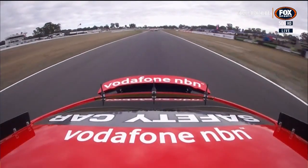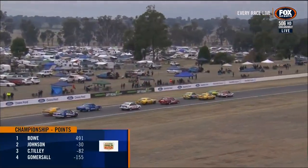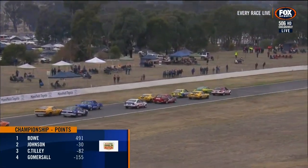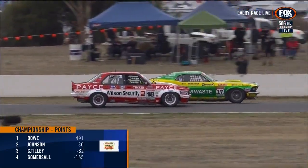Jim's issue yesterday had a clutch go in that car just before they rolled out for the start of the race. So the Mocom Communications Tirana is at the back of the field. Rolling start. Yesterday's race closed the margin to 30 points between Bow and Johnson. 4th straight victory in championship race terms for Stevie J.